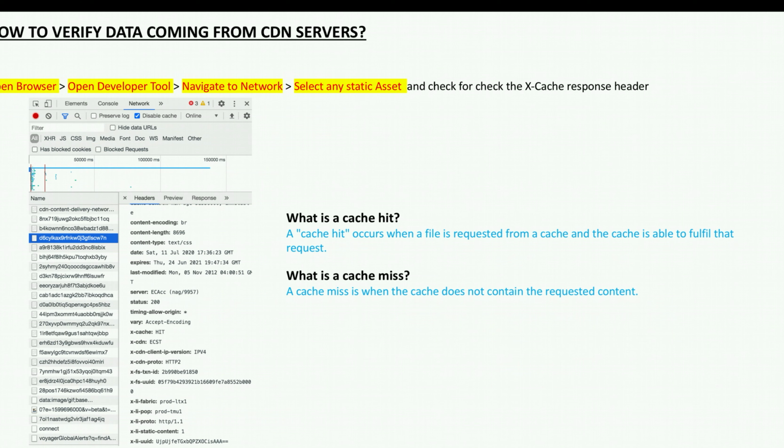And what is a cache miss? A cache miss is when the cache does not contain the requested content. Let's say you are requesting some content from the server, and the content is not available on the cache server, then it means that the cache has been missed. So ultimately that content will be delivered from the origin server.